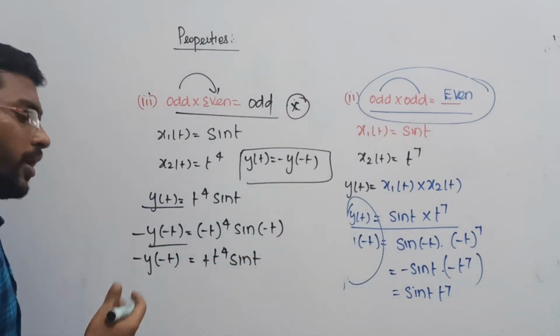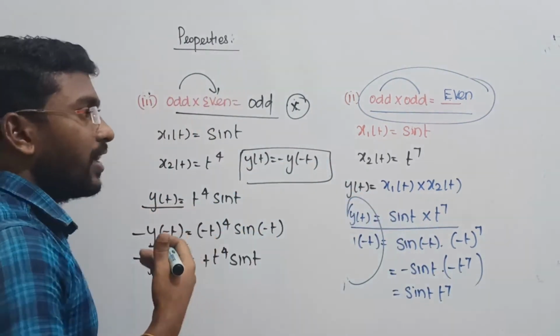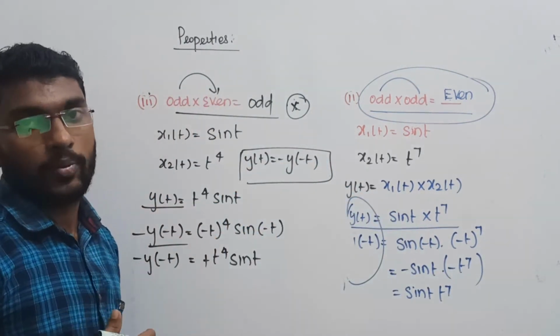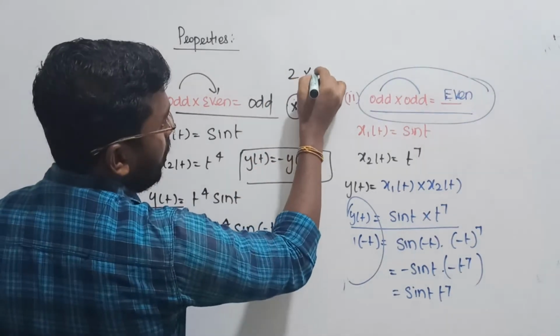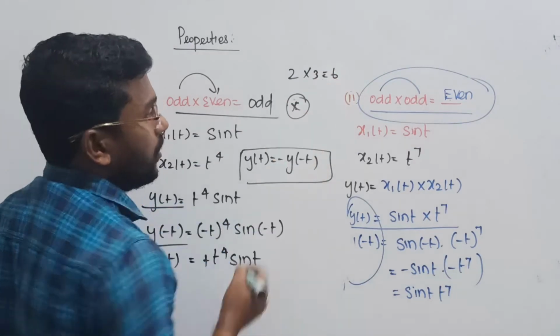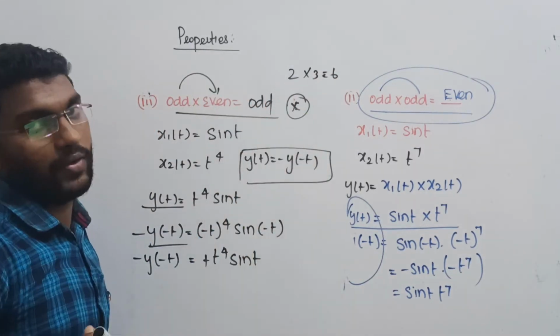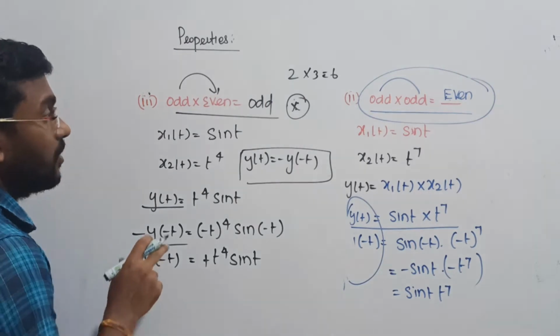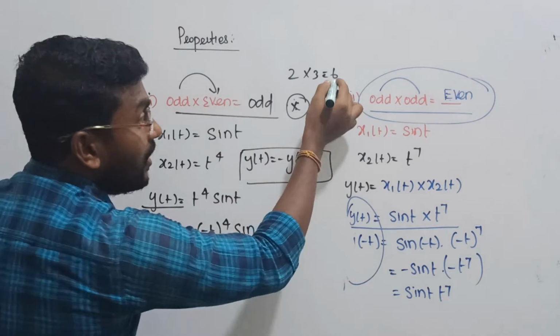Actually, at this point, many people are making mistakes. The mistake is, we are thinking logically, comparing with normal products. In normal products, 2 is an even number, 3 is an odd number. If you multiply the two, an even number comes. So in that logic, people are putting even, but that is wrong. In a sequential system, when I am multiplying an odd signal with an even signal, I am getting an odd signal. We are not getting an even signal here.